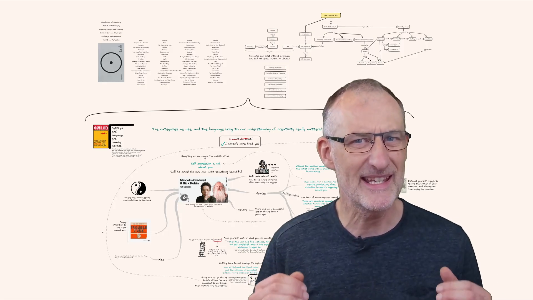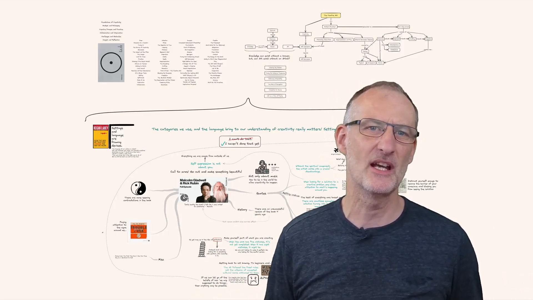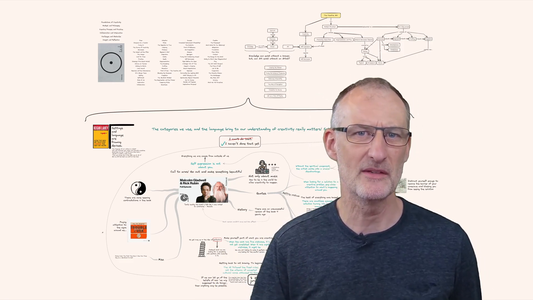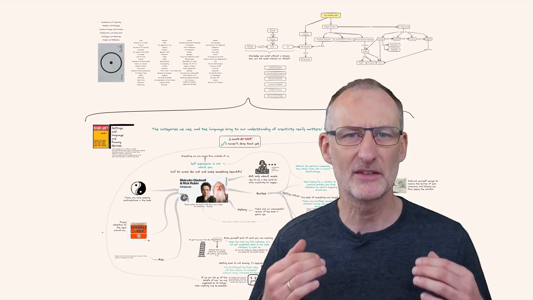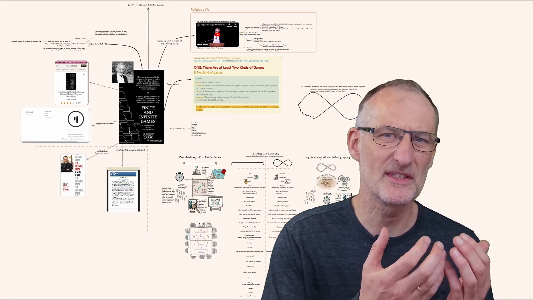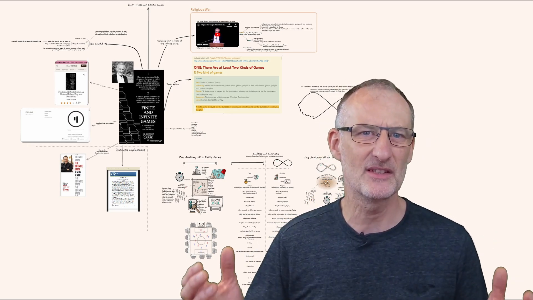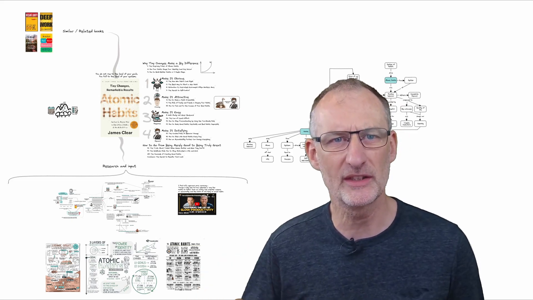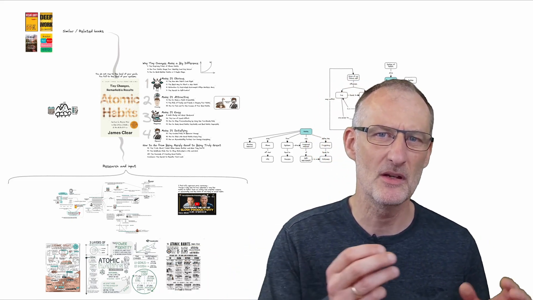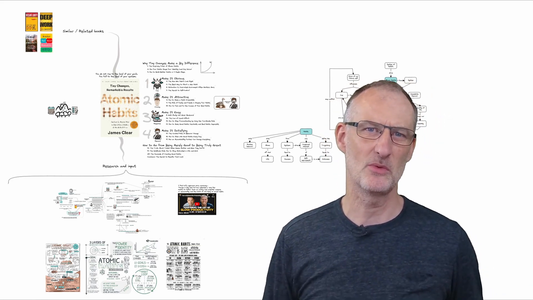I start by engaging with the book even before reading it by looking for an interview with the author. Listening to the interview and creating a mind map summary of the key points helps me understand the person behind the book. This transforms the text into more of a conversation and helps in mapping out the primary ideas, giving context to what I read. I capture my interview notes and map of the primary ideas on my idea integration board for the book.